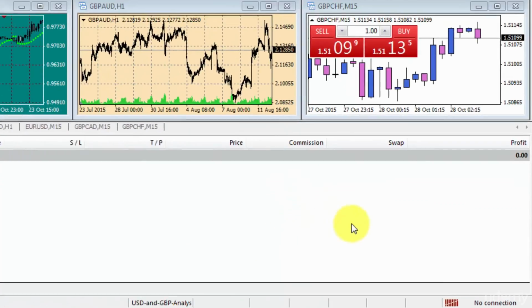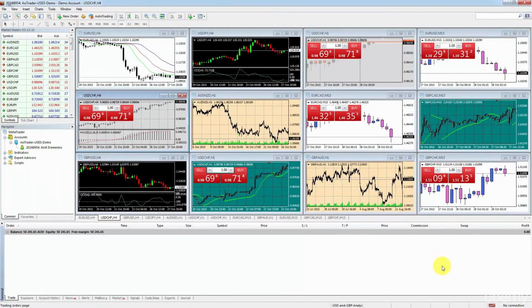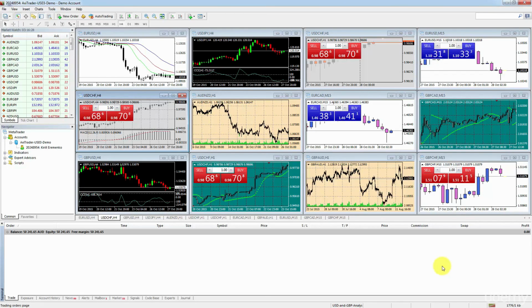So now I'm going to switch the internet back on, and then you will hear the sound that MetaTrader 4 makes when it reconnects. There we go. That was the sound. We've already heard that before. That's the same sound as when you launch MetaTrader 4. And right away, you could see how the charts came to life and everything started moving again.